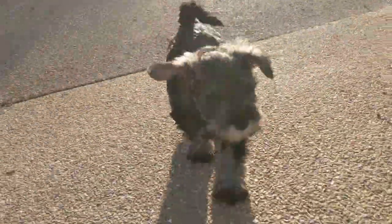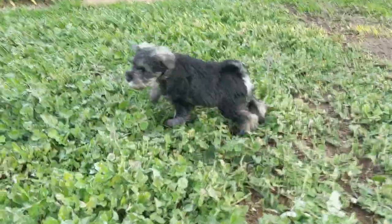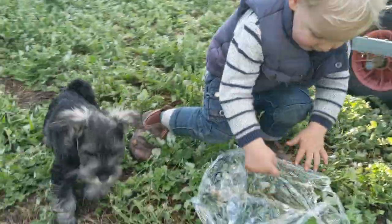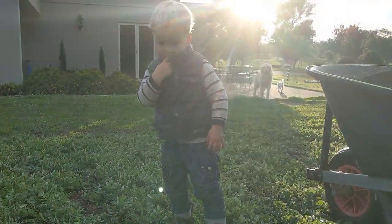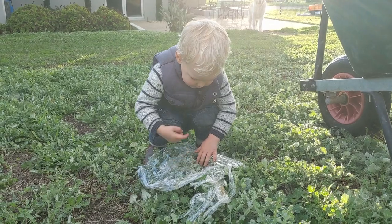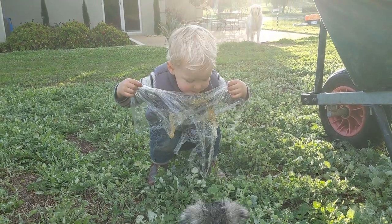Puppy, honey. Oh, we mightn't share. We might eat our own honey first. Ah. It's sharing. A little bit dirty to share with a puppy, Otto. You can eat it by yourself. Don't get on your clothes. Mum will be upset with Dad.